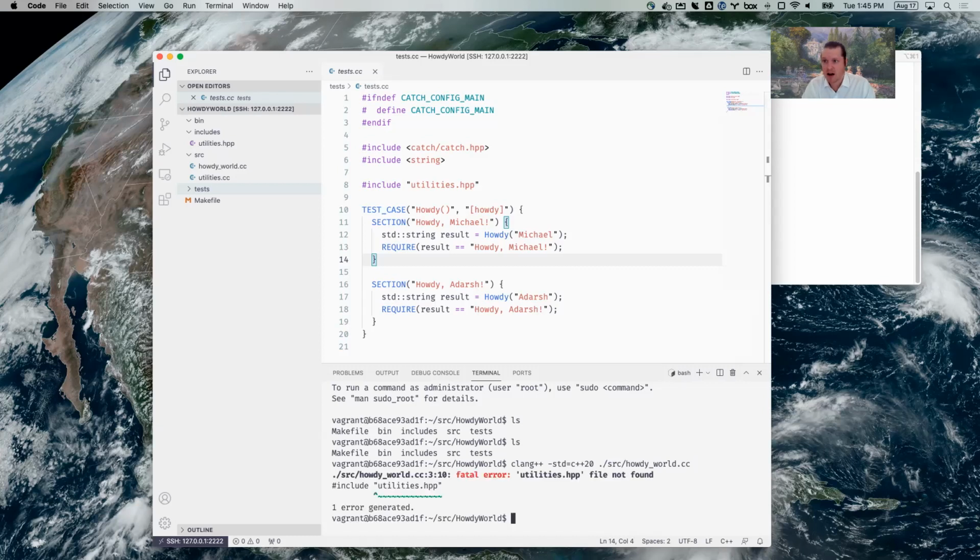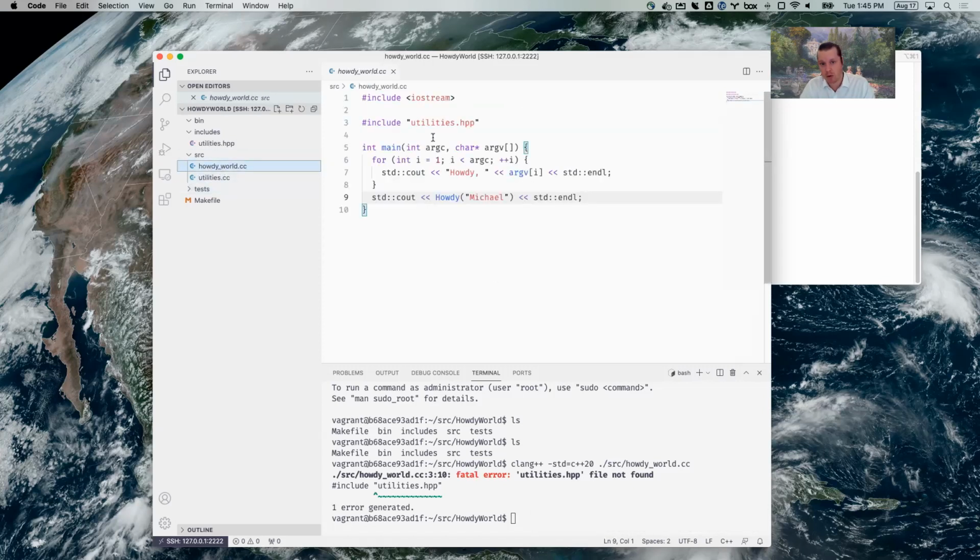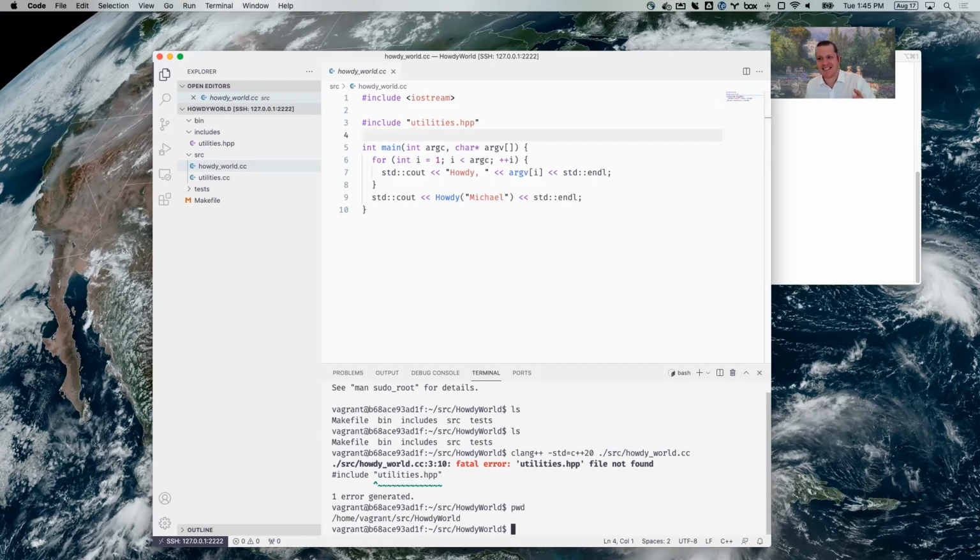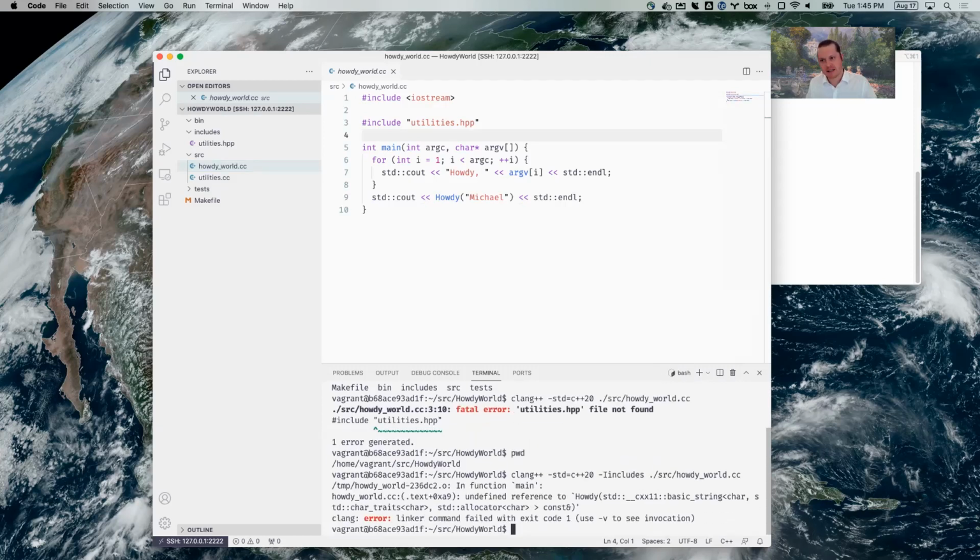And then we could go ahead and attempt to compile this. There are going to be errors. The first one is that it's going, hey, the header file that we're looking for in howdyworld.cc cannot be found. The reason for this is where Clang is looking for our header files is first in the current directory, which is that. It is not our includes folder. So we have to tell Clang to go look in includes. And to do that, we're just going to add an additional flag, uppercase I, and then we'll write down includes. That is the directory which contains all of our header files. And this -I directory flag is telling the compiler, hey, look in the includes directory for the header files. So if we go ahead and click enter, we're going to see a linker error at this point.